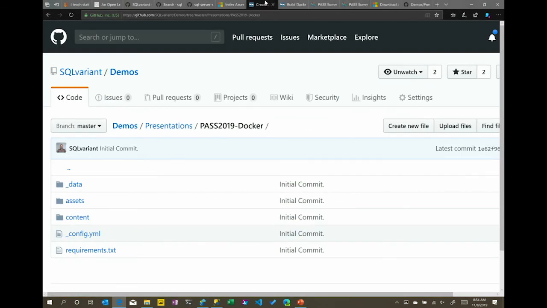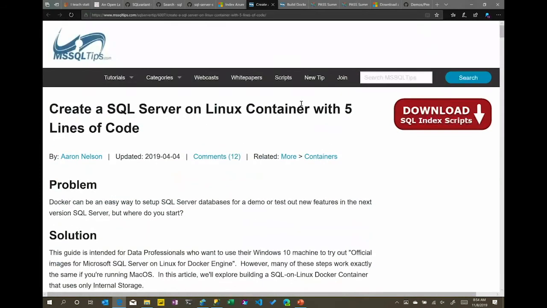And again, I did two articles for MS SQL Tips earlier this year on these two scenarios where we've done internal storage and external storage. And things are actually easier than back when I wrote these articles, which was back in April. So things are even easier today. Back then they didn't have the auto relocate file switch on the cmdlet, and it wasn't quite as smooth. So it's actually even easier if you want to get up and running with them today.